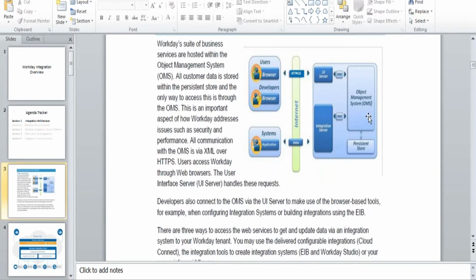So usually, when you have a database, like an Oracle database, if you want to access or extract some data, you'll be writing select statements. If you want to import or update data, you'll be writing insert or update statements to interact with the database. So it's all about SQLs if it is a database.